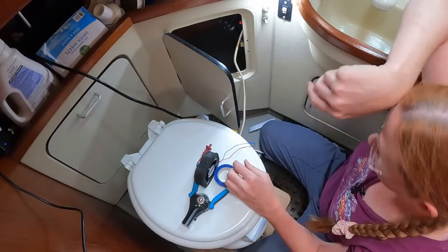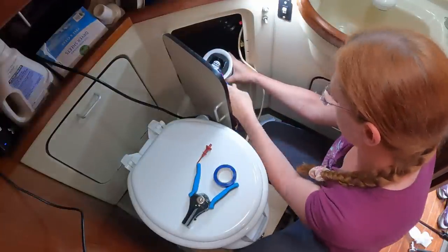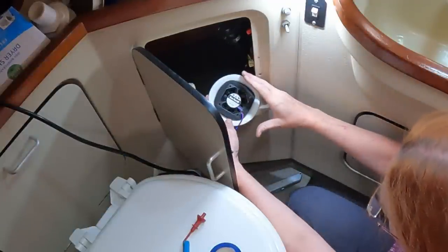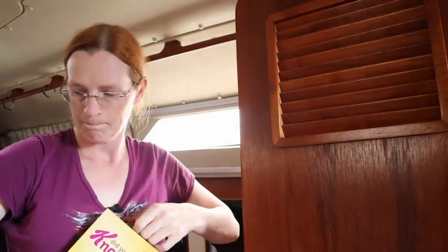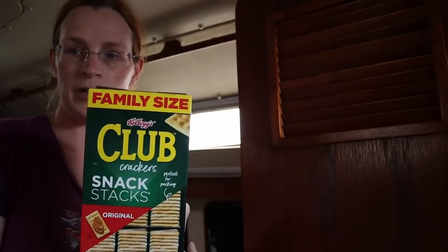Great! The next thing to figure out, and this is probably just going to be a question of duct tape, how do I connect this to this? I need to make like a cone that I can fit over this, and fit over this, and just duct tape the hell out of it. The trick is, as usual, I've thrown out all my cardboard. I have a box of Raisin Bran that's not open. I have a box of crackers. This box of crackers should do it.